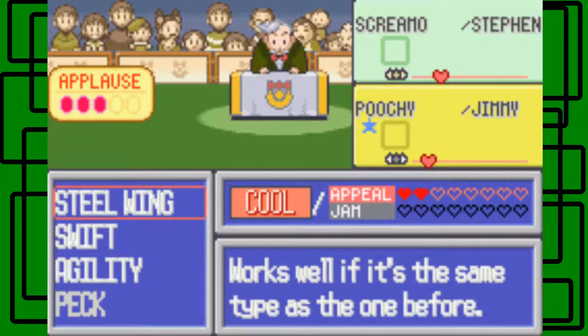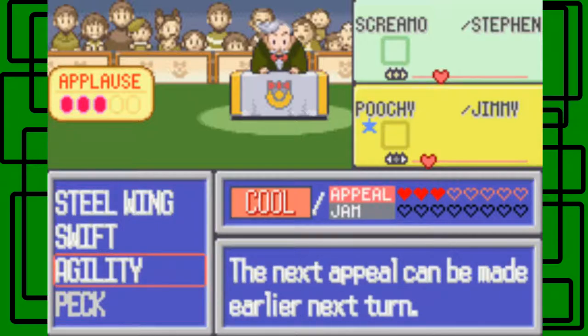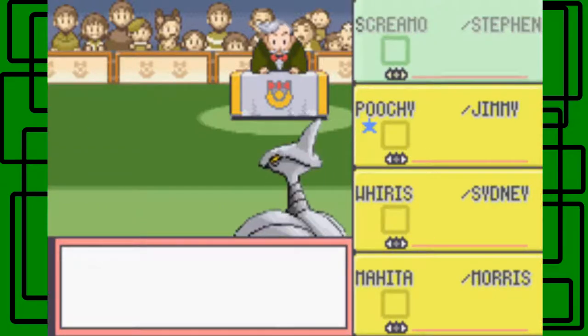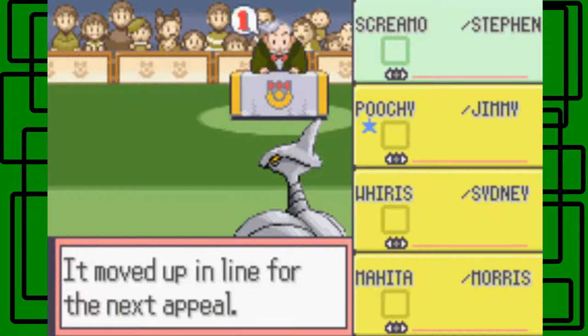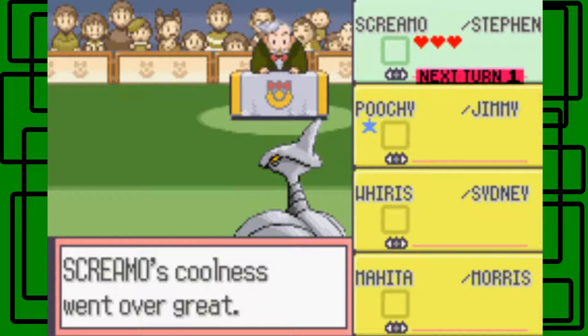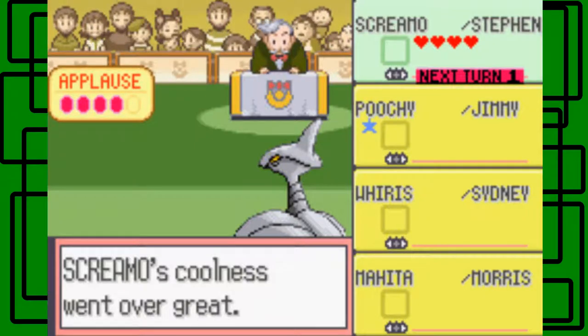I'm able to choose which move should be played. Let's try Agility. That'd be cool to watch. Agility, let's do it. Okay, screen appeared with Agility. They move up a line in the next appeal. Okay, that's good to know at least. Could be good, it could be bad. Pause, we got another heart.